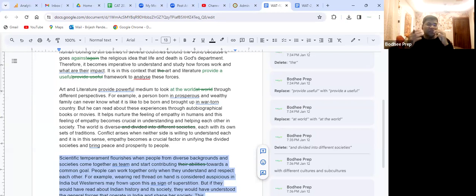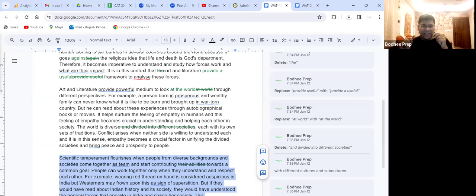For example, if you read all those religious texts which are written in poetic form, in the poetic way in which they have been written, listening to them also gives you a sense of spiritual upliftment which science alone cannot give. So if you mention these points in a very structured way, I think it would end up as a very good essay. So just don't try to make things complicated.